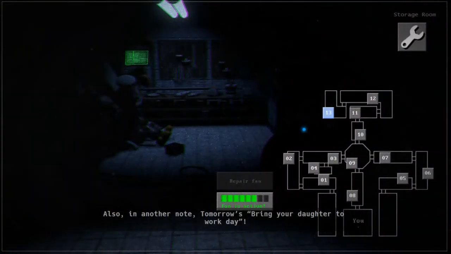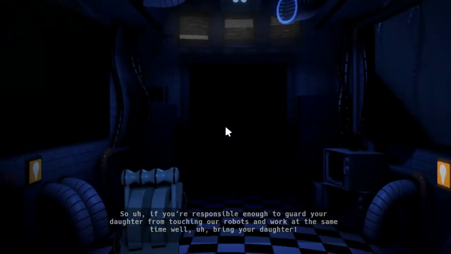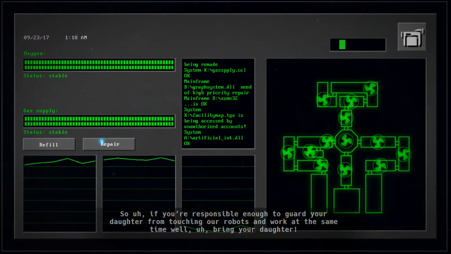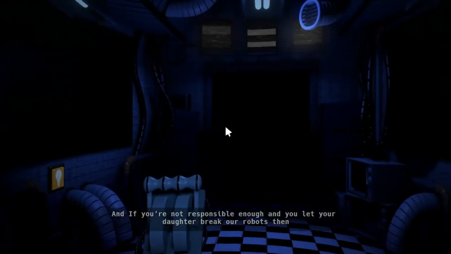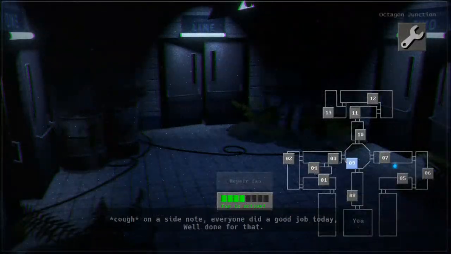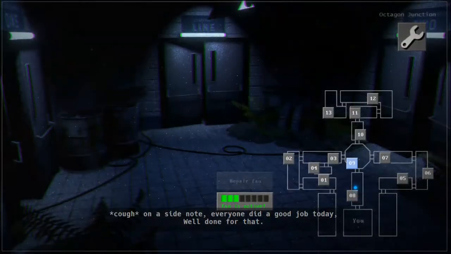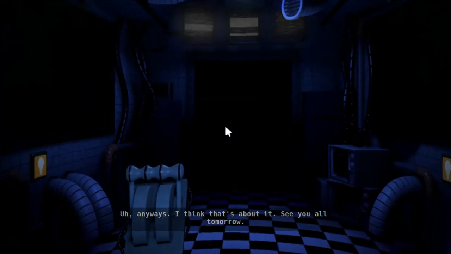Also, on another note, tomorrow is bring your daughter to work day. So, if you're responsible enough to guard your daughter from touching our robots and work at the same time, well, bring your daughter. And if you're not responsible enough and you let your daughter break our robots, then the bill for repair will be taken off from your paycheck. You may as well find a new job after that. On a side note, everyone did a good job today. Well done for that. Anyways, I think that's about it. See you tomorrow.